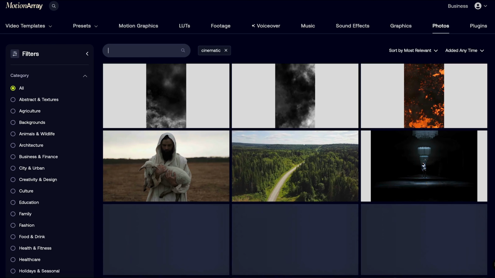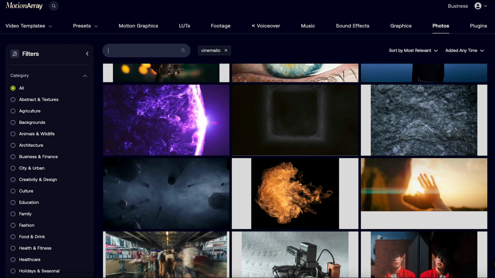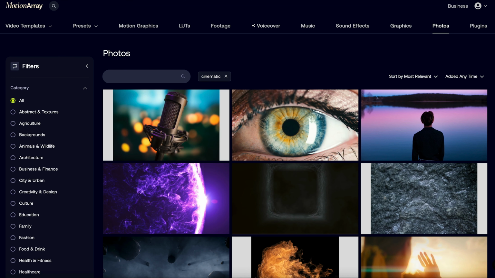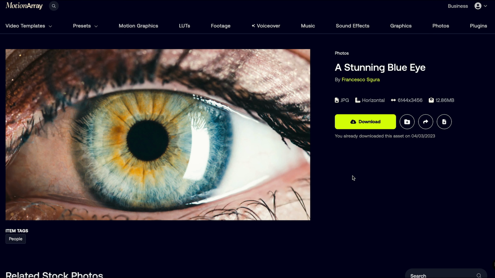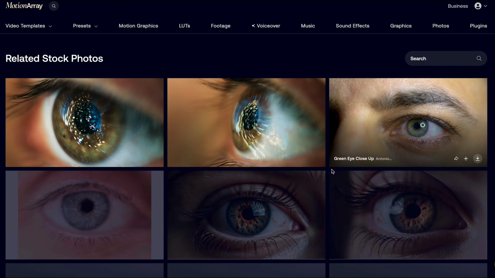Okay, and lastly, photos. I don't consider it a core product, but it is a very useful addition because you want to populate background graphics every once in a while for your videos, and that means you don't need extra access to an image licensing platform, which is cool.